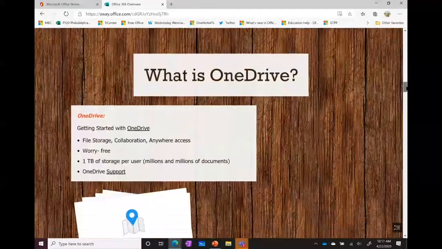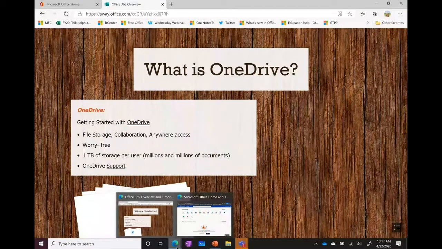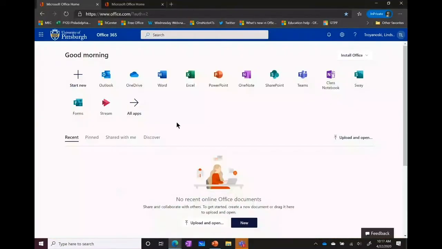Now let's get into more of a deep dive of some of the applications that you do see, because I think it's important for you to at least have a summary of each of these individual applications, right? So we're going to start off talking about Outlook, which I'm not going to talk too much about because you know and I know that's going to be your webmail client. You can always get to Outlook from here. But we want to then move directly onto OneDrive.